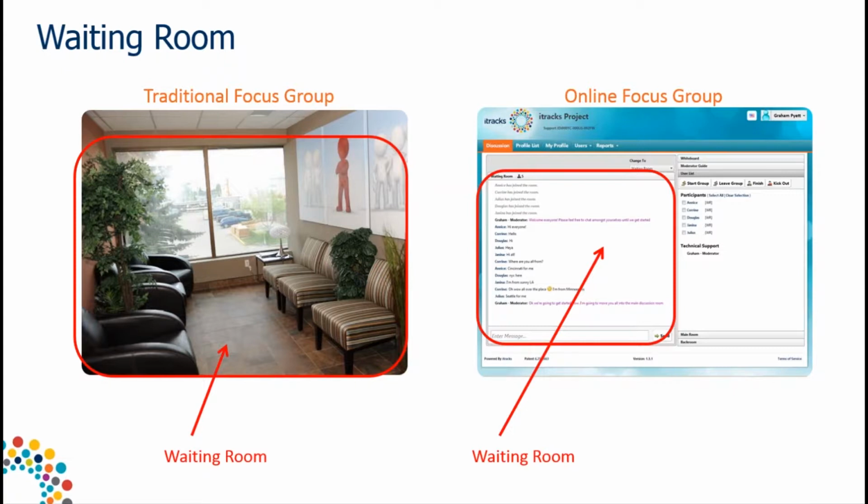So whatever your preference, if you'd like our support host to greet everybody and engage in some idle conversation with the respondents, warm them up, get them comfortable with the technology, we can offer that as a service for you. We can also see just to the right of the waiting room area, from the moderator's perspective, which respondents are currently logged in, and the WR beside their names is indicating that they're in the waiting room currently. So in this example, the discussion is not yet started.